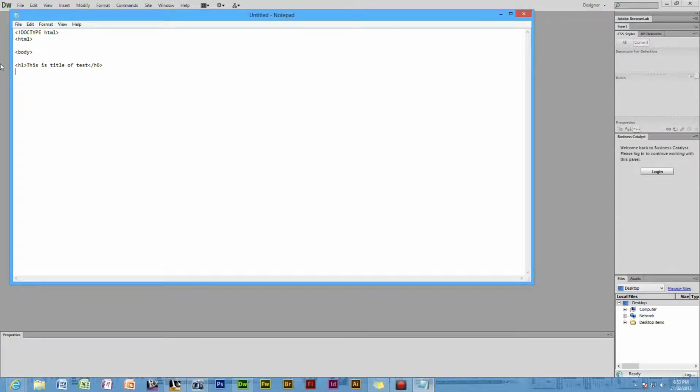Okay, to define to the web server that you want a new line, the tag br is added, which is just br. That defines that you are writing on a new line. To write the paragraph of it, it is defined by the p tag. So you just do the p tag. This is paragraph of test, sorry about my spelling, and then just end that p tag.